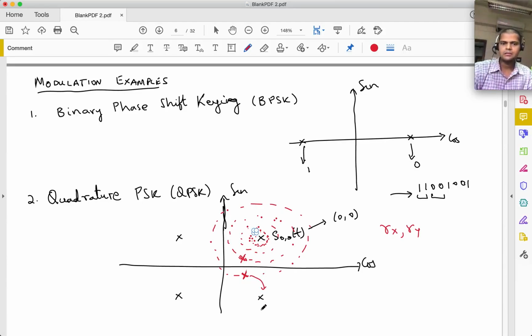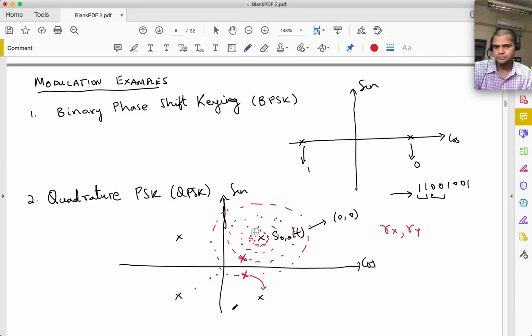So I'm going to get some bits in error. That would happen rarely because we said the Gaussian noise may not be that much. If I transmit this, it's mostly going to be in the first quadrant. But there are rare cases where I go to the second quadrant or the fourth quadrant. The chances of going to this third quadrant is going to be the least when I transmit this one, because then both Rx and Ry would have to go negative, and that's going to happen very rarely. So the chances that I transmit this constellation and I actually end up in this third quadrant is going to be lowest.